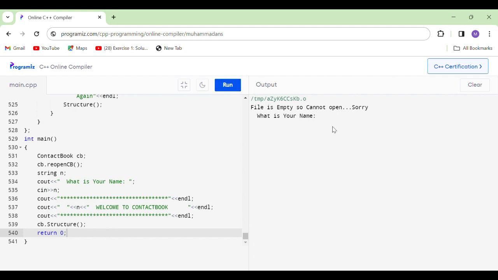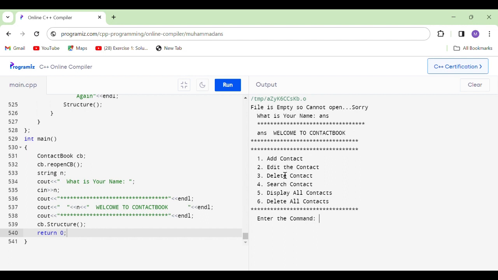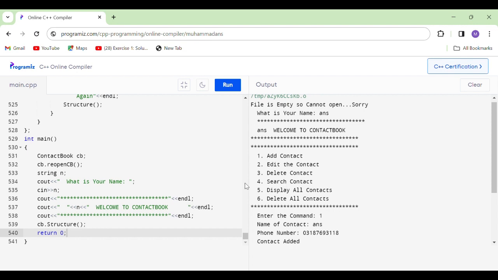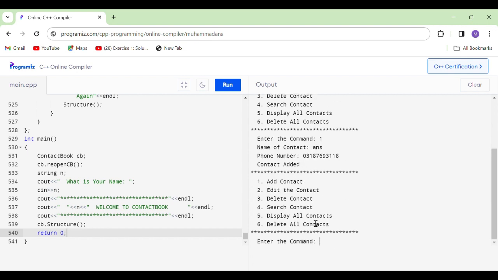Here name, welcome message, 1 add contact, my contact. Now enter the command 4 to check by search.